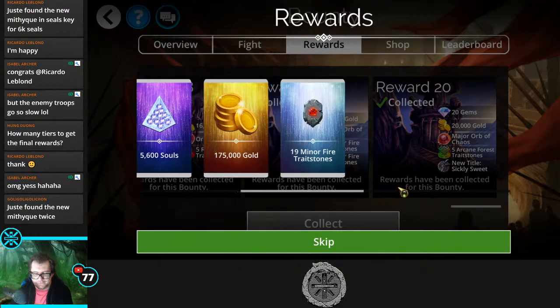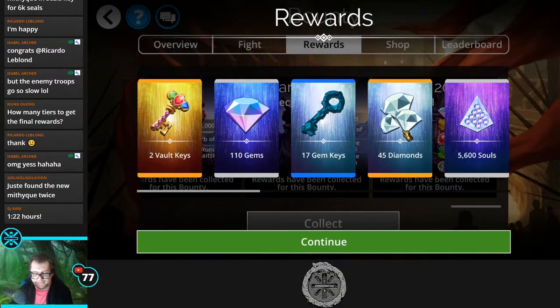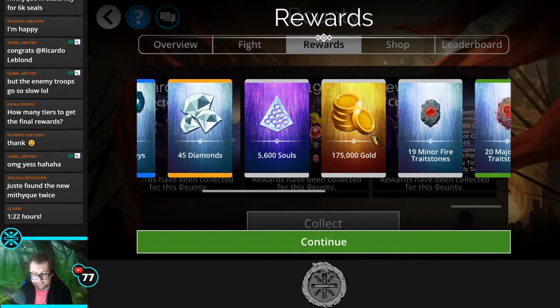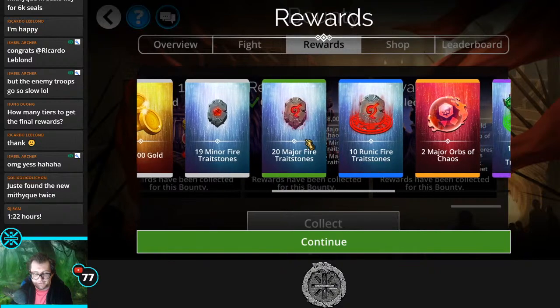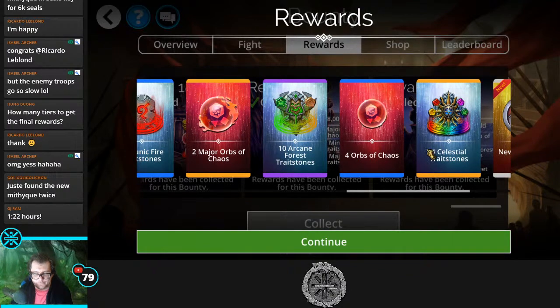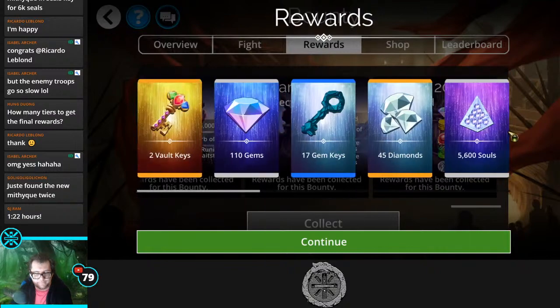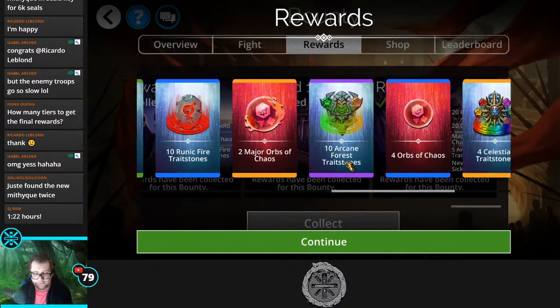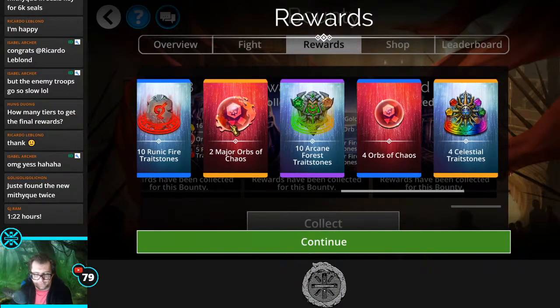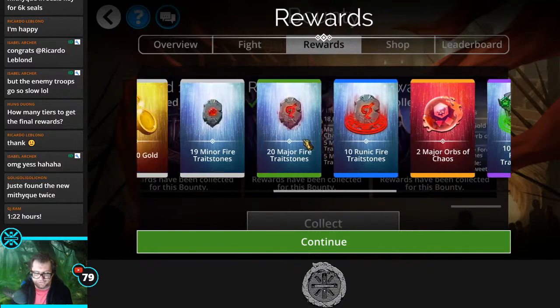And of course, Bounty Hunter, as far as all the loots, if you go all the way, gives the following. 2 Vault Keys, 110 gems, 17 gem keys, 45 diamonds, 5,600 souls, 175,000 gold, a bunch of useless trade stones, 2 major orbs, which is probably the main reason why you do it, 10 arcanes, 4 normal orbs, and 4 celestial, a title, and the portrait. With the main loots being the Vault Keys, the gems, the gem keys, the small orbs, and the really big majors. And the 4 celestials not bad if you still need them. It's actually a pretty decent amount of them. Though of course we don't need them. They're just as useless as all these other trade stones to us.